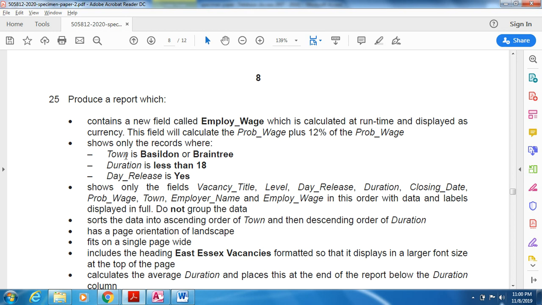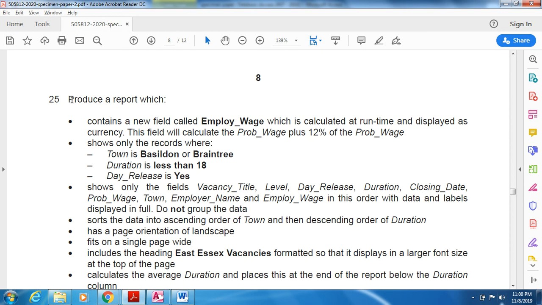Shows only the records where town is Basildon or Braintree, duration is less than 18, day release is yes. Shows only the fields vacancy title, level, day release, duration, closing date, prob wage, town, employer name, employee wage in this order, with data and labels displayed in full. Do not group the data.